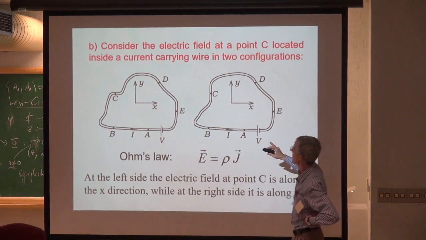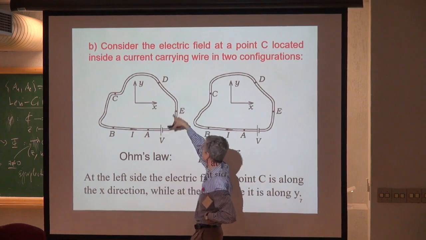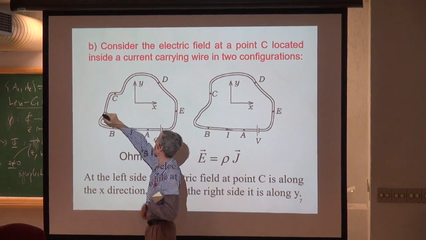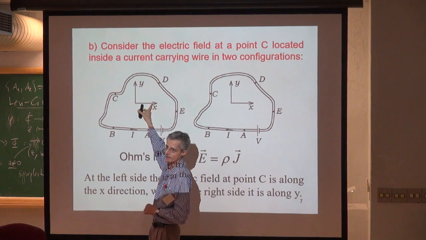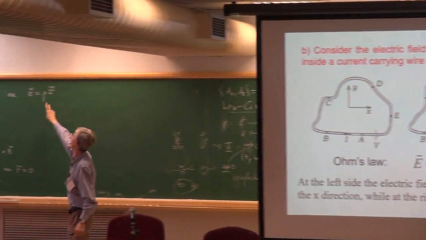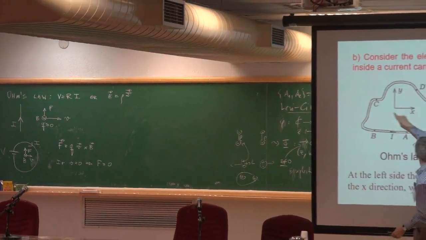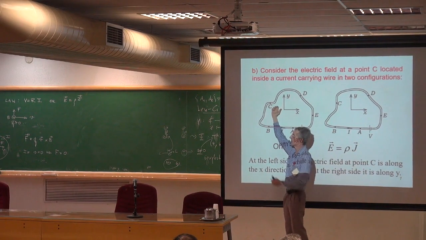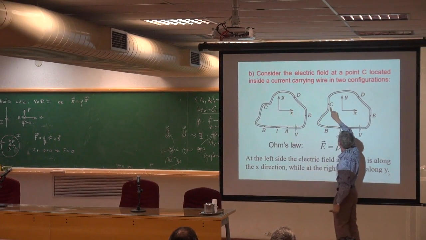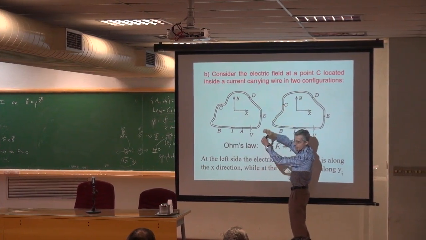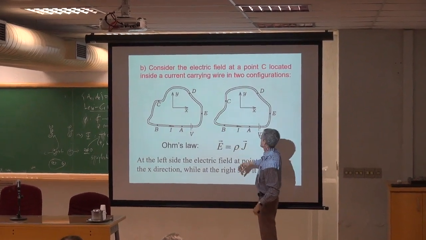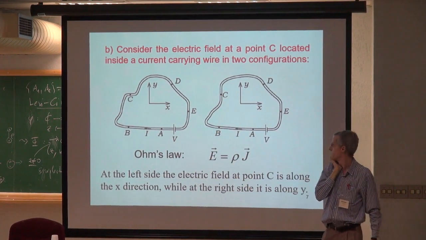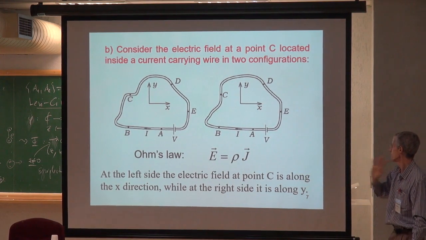The second reason: suppose that I have a circuit here with a steady current, and at this specific point of the circuit, it points towards the x direction. By Ohm's law, there must be an electric field pointing towards the right, because at this point the current is going towards the right. But then I bend the circuit, and now at the same point, the current goes up. The same circuit, I just changed it, steady current. So in this case, the electric field was pointing in this direction. In this case, it is pointing in the upward direction.